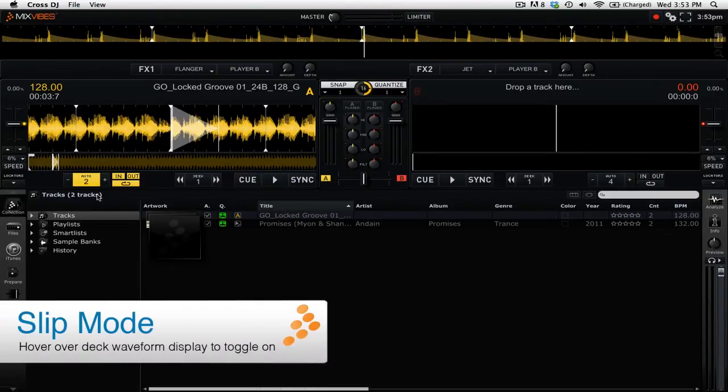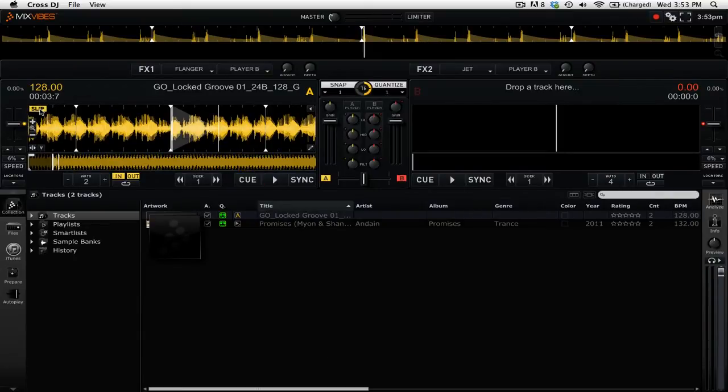Next, we're going to look at slip mode. First, we're going to go ahead and exit out of our loop. Then we're going to highlight over this slip button up in the top left of the waveform. Now you have to mouse over this to actually see it. And of course, you can do this from your MIDI controller as well. The way slip mode works is that when you jump between points with locators, or when you start a loop, the track will loop or jump to that cue point, but it's actually going to keep track of where it is in time and just keep playing. That way, when you stop looping, it will jump to that point in the track that it otherwise would be if you weren't looping or were not jumping around with the locators.